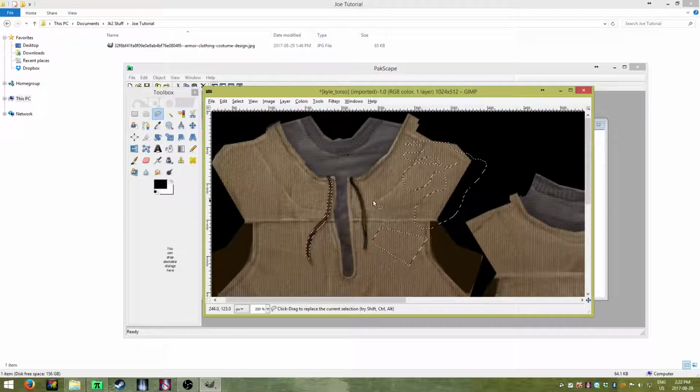If I just do this, it replaced everything. So we don't want to do that. If I do control, I can get rid of this selection right here, and this one as well. Ta-da! So this is a good select tool. You have way more control over what you want to select, as you can see. You couldn't do this with something like this. You can't. That's way too big of a selection.